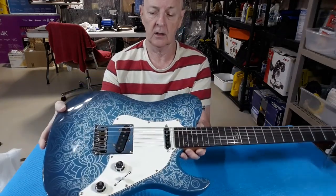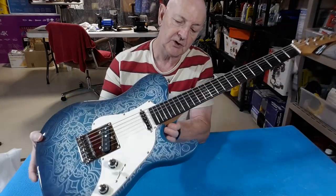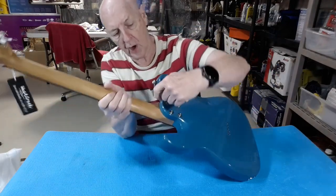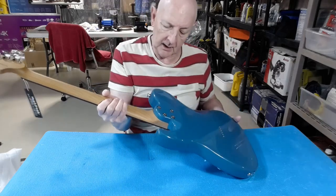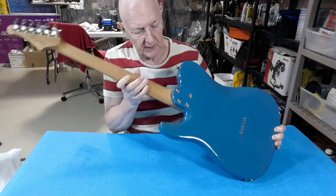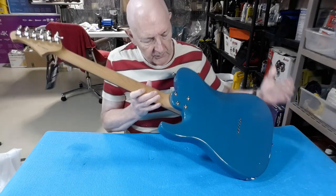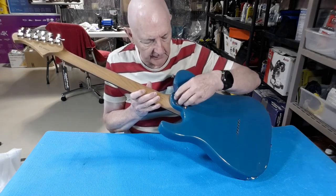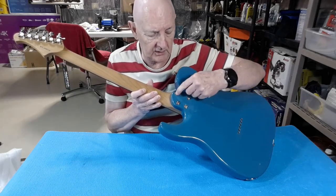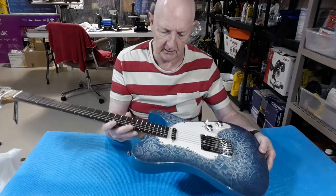Right off, I think it needs a shim back. And we'll see if that's just because of stuff in the pocket. It doesn't seem to be properly seated up here at the front, so it could very well be that the holes in the body are not drilled out, and therefore it's not pulling it tight down there or anywhere in the pocket. So you don't want the screws biting in the body if you want to pull the neck in tight. They have to be drilled out just a tad larger so your neck gets pulled in tight, and then you know how it's actually going to sit. All right.